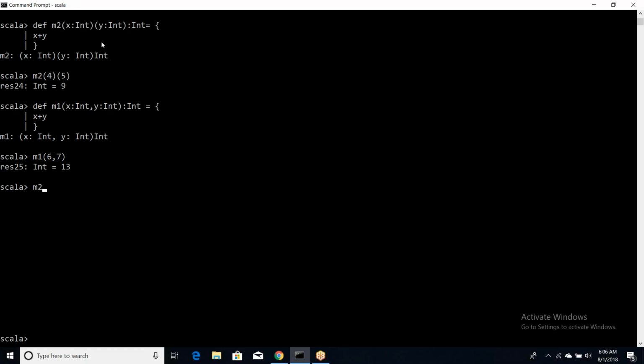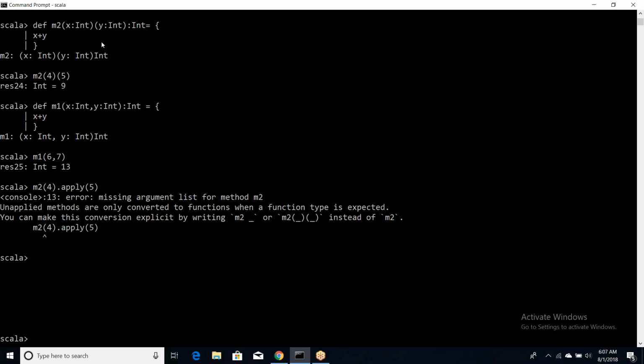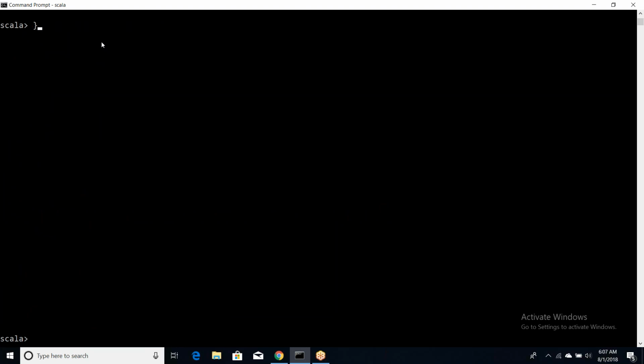But see this, let me show you one more here now. m2 of sum 4, dot apply, sum 5, not apply, sorry, underscore. m2 of 4 dot, one second guys, yeah, it is creating a function. m2 x plus y, next m2 of 4 comma 5, sorry, 4 and 5, that's fine.